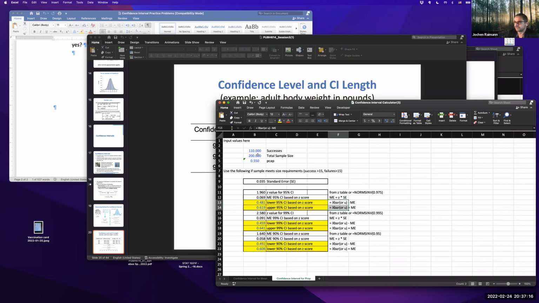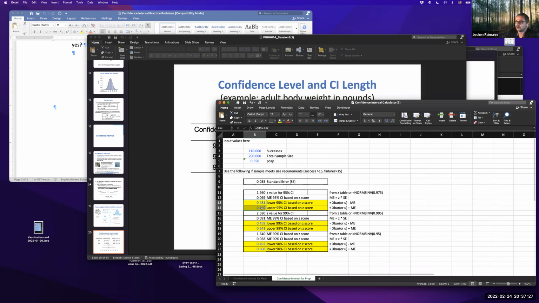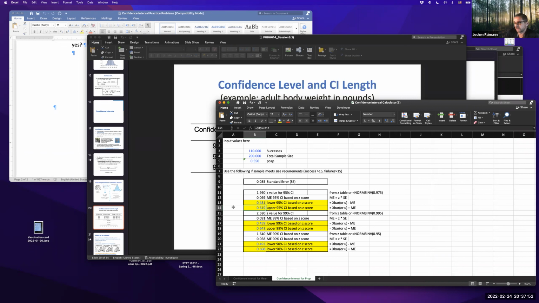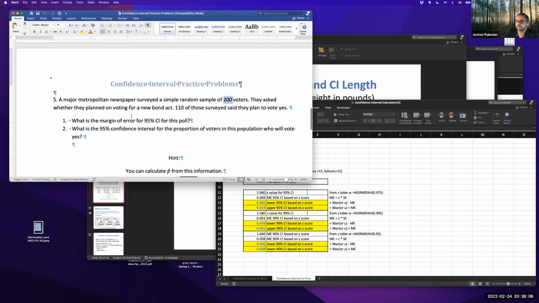So for our example here, with 110 yes voters, a sample size of 200, and an assumed proportion of 55%, you are certain from 48.1% to 61.9%, within that 95% confidence interval, that you will be capturing the true population proportion of yes voters. This is also the margin of error that is basically reported, as you see it on the news. So this is essentially how it is being estimated. I hope this makes things somewhat clear. And those were essentially all the examples that were given in this context.